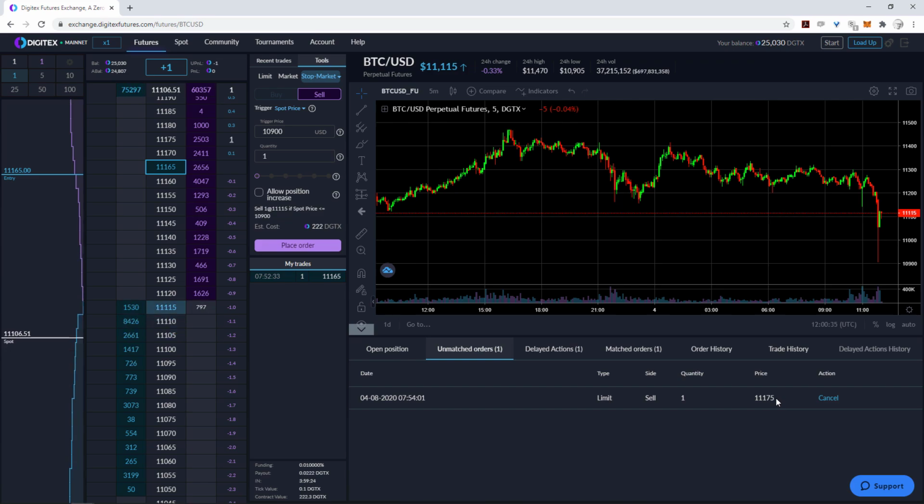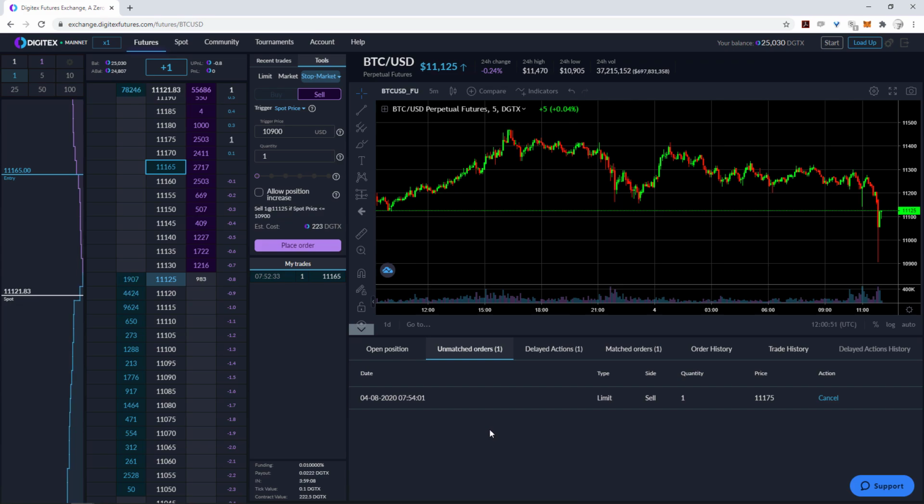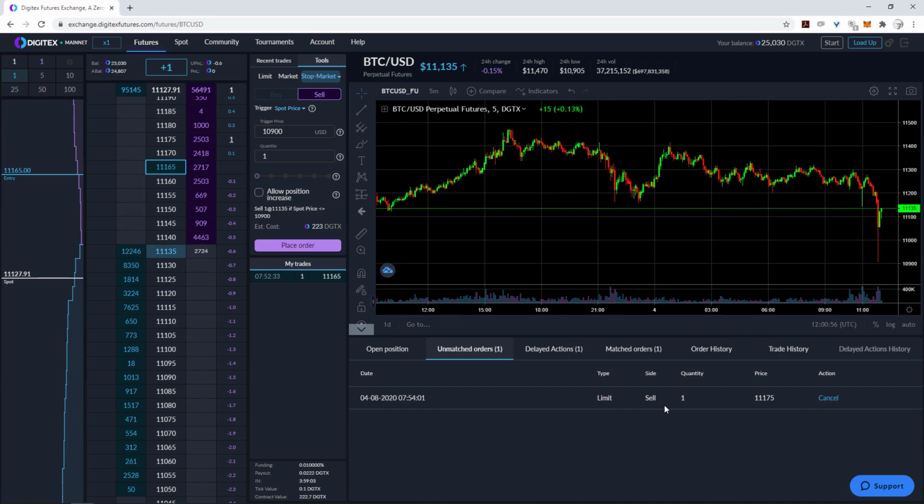I don't know what it is about that, but they rarely go in your favor. You're not going to wake up and all of a sudden you're up 3,000 Digitex tokens. So you've got to be disciplined after each trade executes one side or the other, whether you get stopped out or your limit sell is your profit target. Go back and clean up the unmatched orders that are out there.